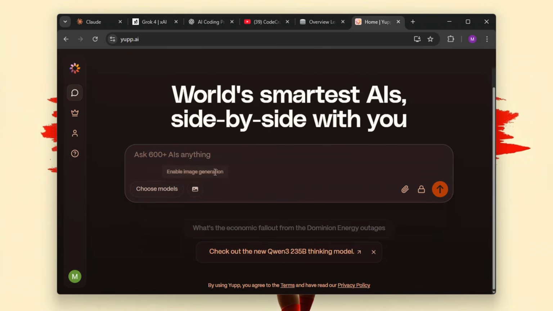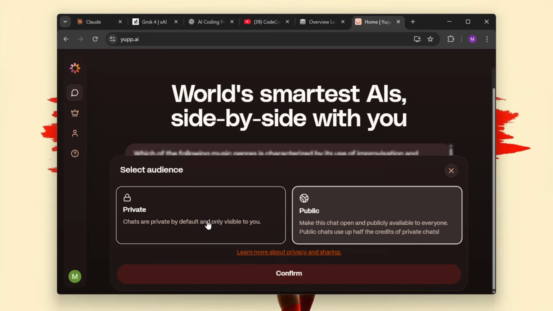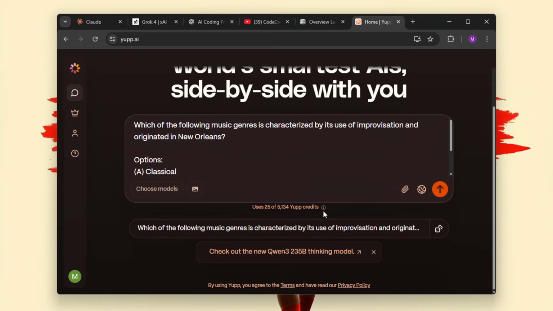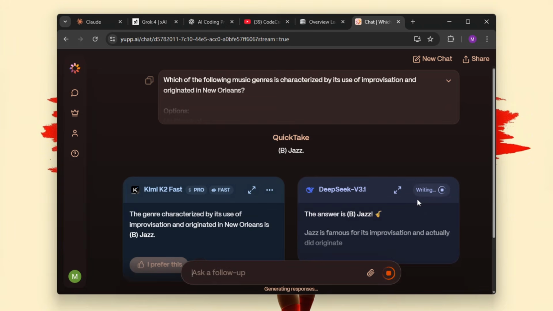As an example, first of all, I'll just choose a random prompt, and then here is the technique. If you choose private, you will be credited more, double of public. If you choose public, it's half of private. Then as I send the prompt, it will select two models based on preference, and then you have to give the feedback for the increment of credit as well.